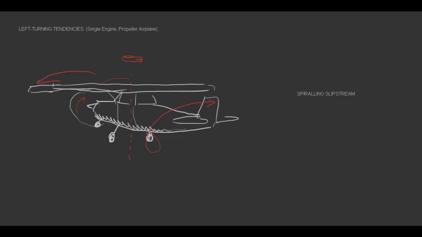Also, kind of interesting, because it strikes the top of the vertical stabilizer, it also tends to produce a little bit of a right turn. But it's almost negligible and most people forget about it and they're fine doing just that. Spiraling slipstream is most likely to be encountered just during takeoff, while powering up, while the airplane isn't moving very quickly. And it's usually the first reason why the airplane will begin turning to the left and wanting to go off the runway.